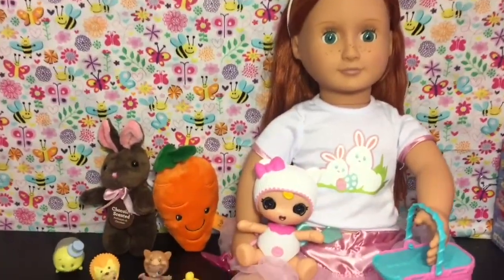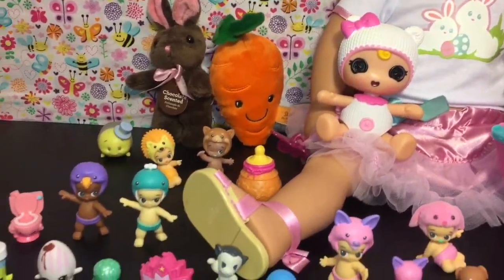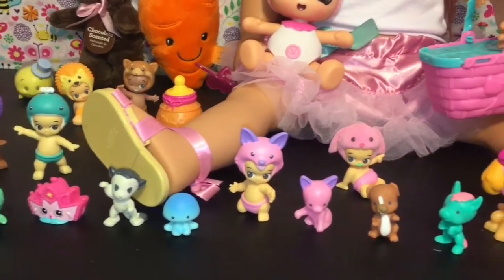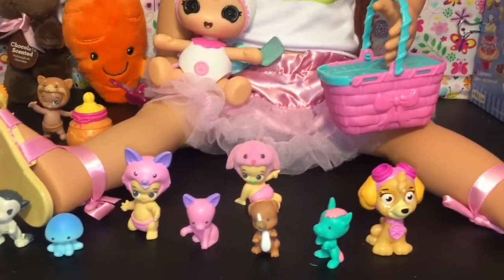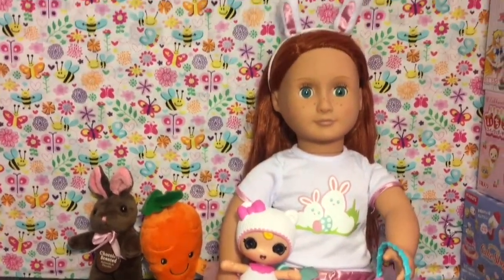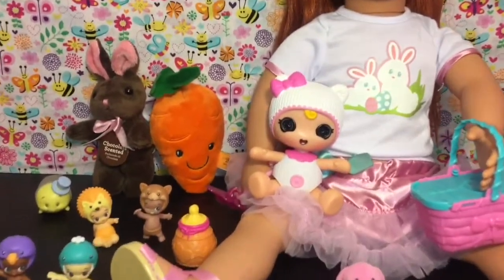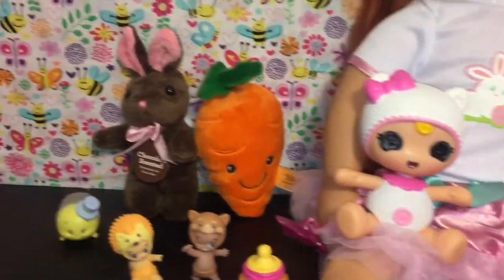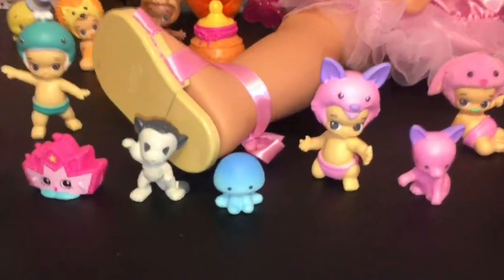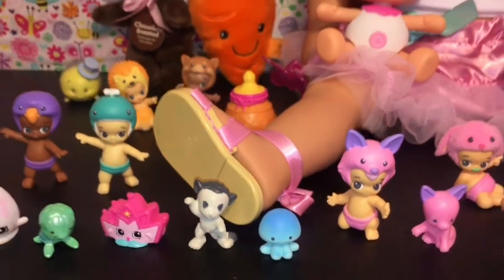So here's another look at all our cute little Easter and spring toy surprises we opened today. Do let me know which ones were some of your favorites in the comment section below. As for me, I love them all. They are so cute and adorable. A couple standouts. Well, first, I love the outfit for my Kendra dolls. That's awesome. I love cute little Huggy. Love the chocolate scented bunny. And as for the Twozies, a little Flop right there is just precious. But they're all really awesome.